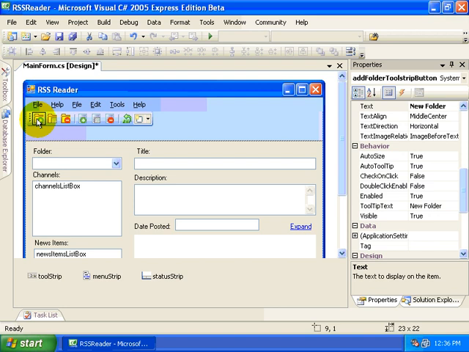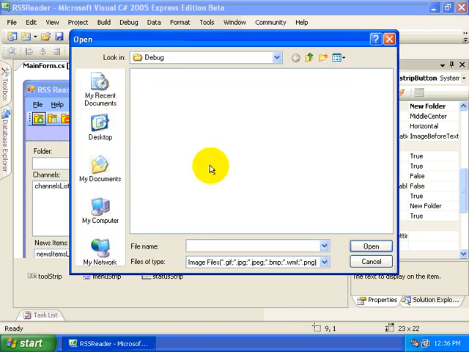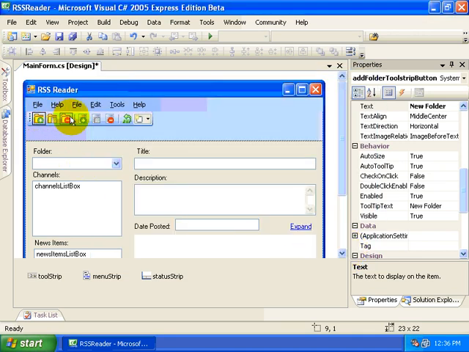So make sure when you download the source code that you also get the icons for it as well. And what I did was simply right-click on a given button and select Set Image. This allows me then to select either a local resource that's on my hard drive, or to select a resource that has been added to the resource.resx file. Now, let's not worry about that too much. You can simply just go local resource, click the import button, and then find the GIF, JPEG, bitmap, PNG file, whatever it is. In this case, I believe they're all GIF files or bitmaps. Find them and then select them and then hit the open button. I'll go ahead and click cancel here. But I did that for each of the buttons on my toolbar.